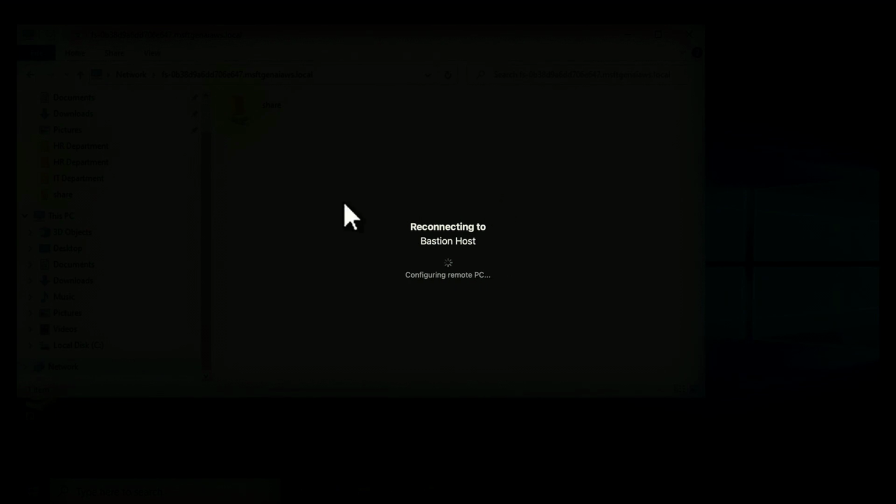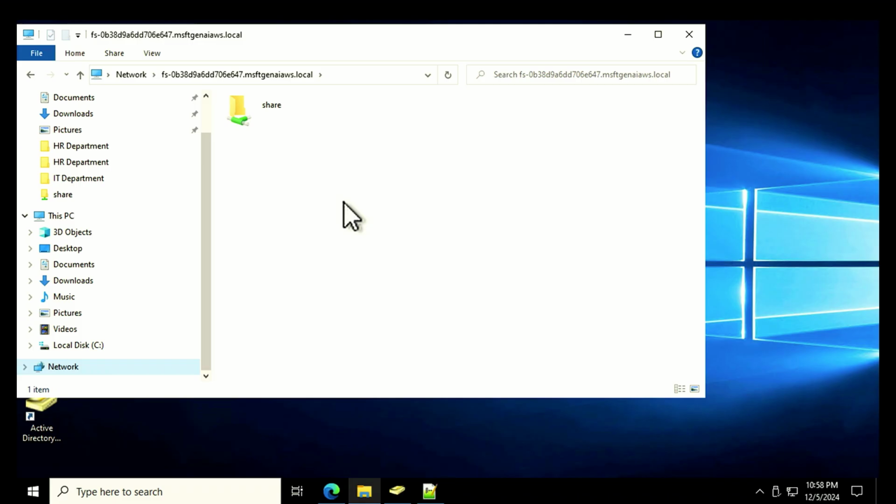So I have an Amazon EC2 instance running here, which I've connected to with remote desktop. It's joined to my Active Directory domain, and I use it as a bastion host or a jump box just to perform functions within the domain. So what we see here, and specifically what we're going to look at in this section, is how the ACLs are respected within QBusiness for our data sources.